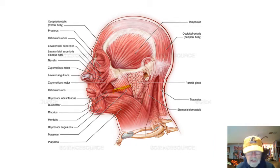That's the parotid duct. The parotid duct takes the saliva and the amylase from the parotid gland and comes directly over the top of the masseter. Once it gets to the front end of the masseter, it goes deep, pierces around the end of the masseter and goes right through the buccinator.